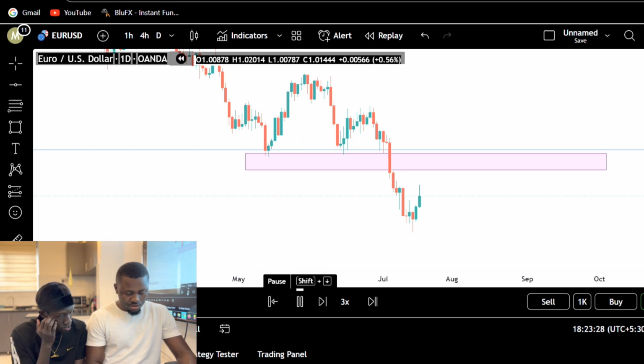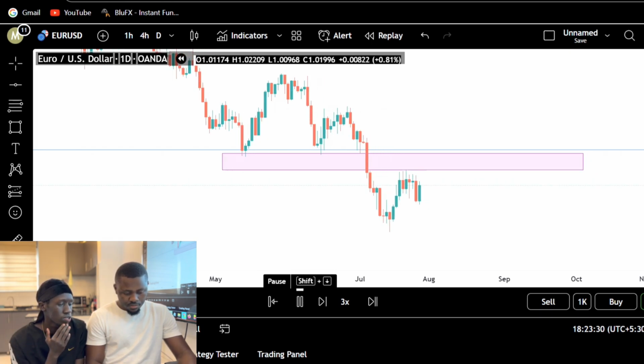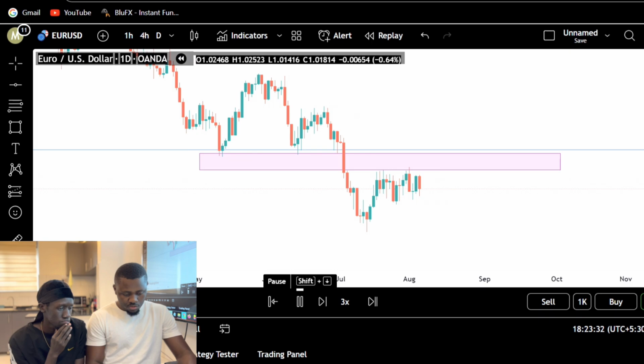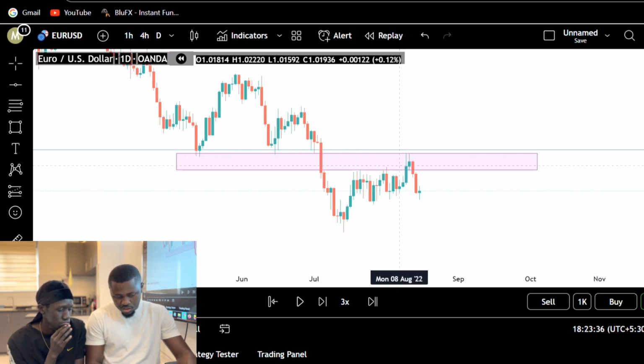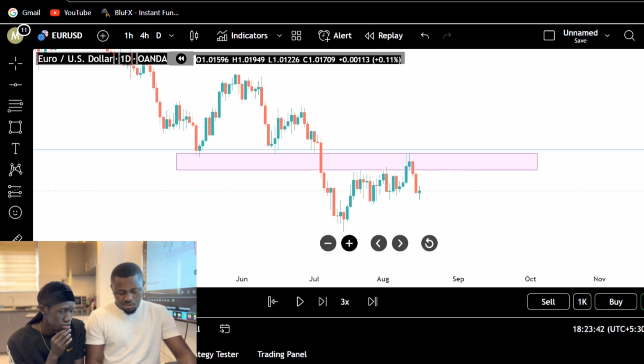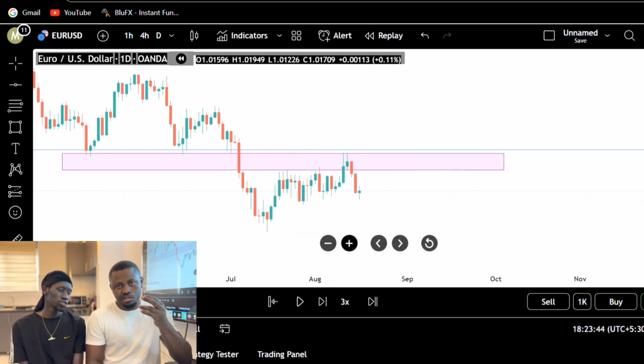This is what always happens. You can see price comes and moves. As you can see, price filled our levels right here, and it even gave us a rejection candle, this rejection candle right here. This is why it's always good to know all the candle patterns at your fingertips.